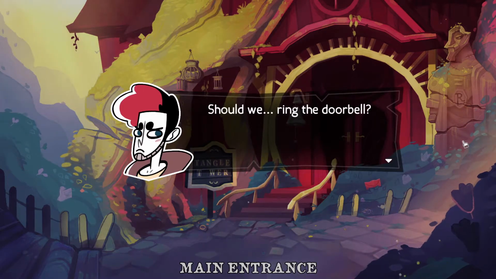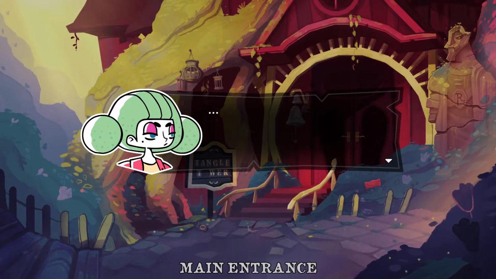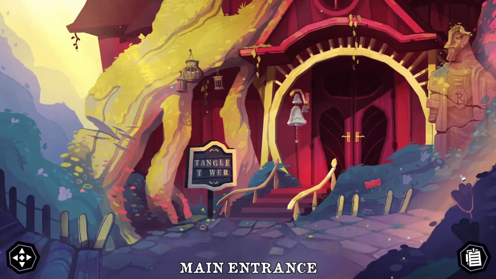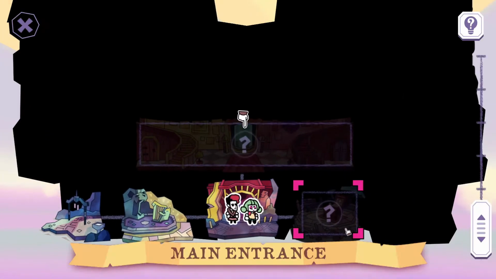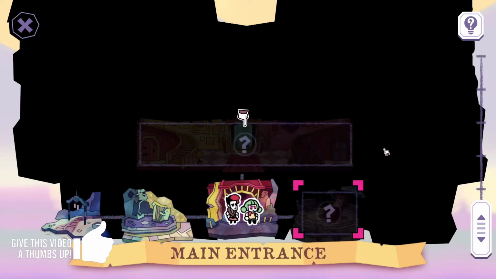Should we ring the doorbell? Why would we not? That's a very melodious doorbell. It's a little melody. Okay, that melody uses a different font, so maybe it's important. I don't know. Okay, so we have two choices here. Let's head to the crime scene first. Oh, okay. It's at the top of the west tower, I think. Okay then.